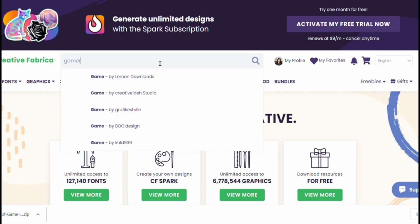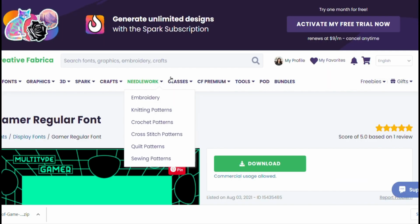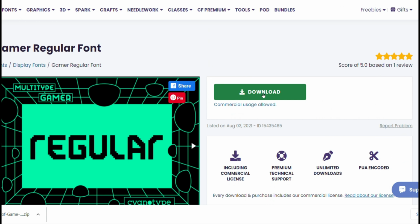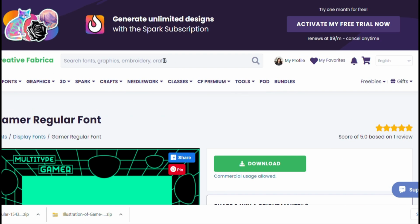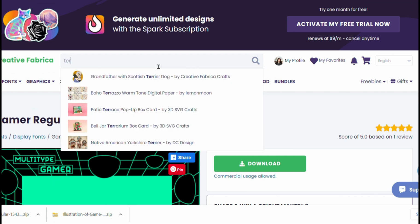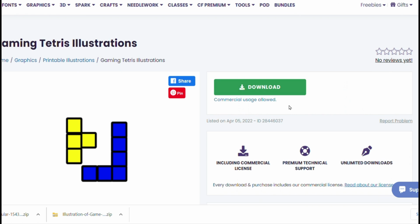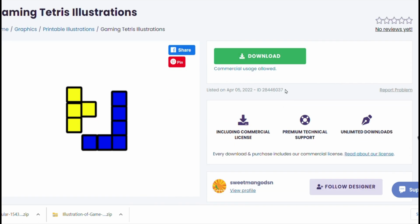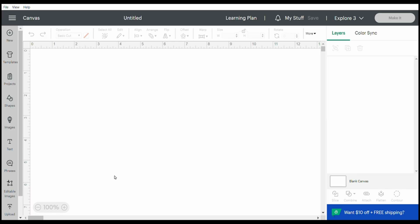Next, we're going to go ahead and download a regular gamer font. That's the one I picked, but you can pick any gamer font you like. Next, we're going to search for a Tetris file, something that looks close to a Tetris illustration. We're going to download that as well. You're going to want to install the font onto your Windows system, and you just do that by opening the file and then downloading it into your Windows.